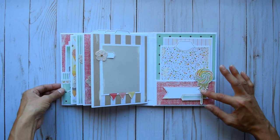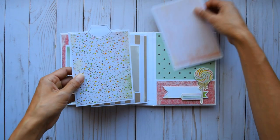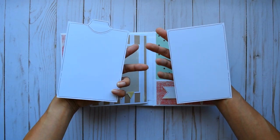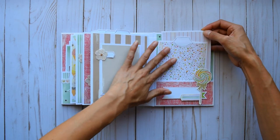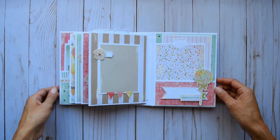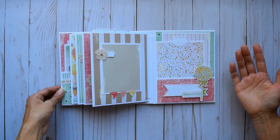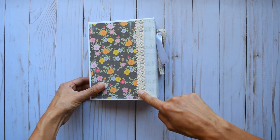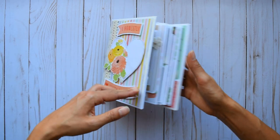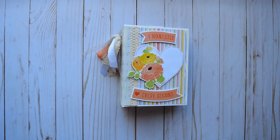Perfect spot for photos right there. And that is it, guys — look at this! I just fussy cut these out. This is just so cute. I just love it so much. And here's the back — I finished it off with some of that lace you saw. That is it, guys. Thanks so much, and don't forget to check out my Facebook art page at Your Book of Memories. Thanks, bye!